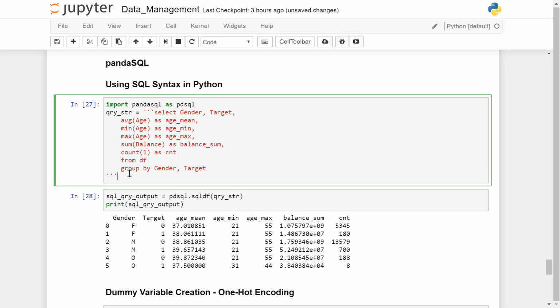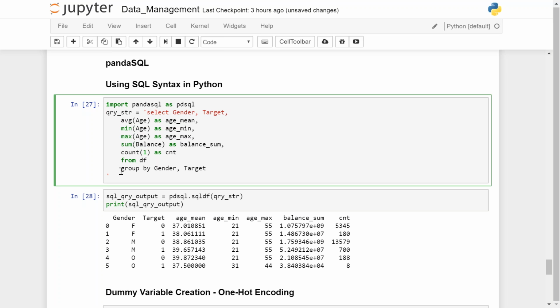So here what we have done is we have just created the query string. It is still a string variable, and again, if you recollect your string syntaxes in Python, the SQL syntax is running into multiple lines. As such, you cannot write this syntax with a single quote.